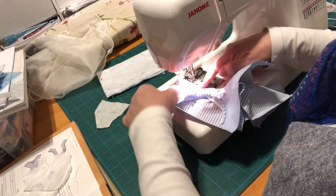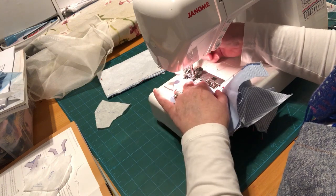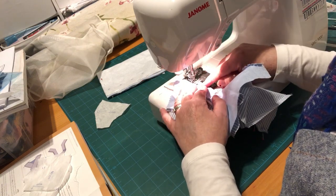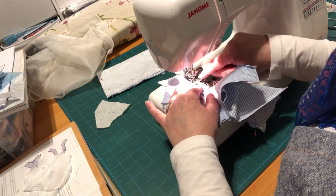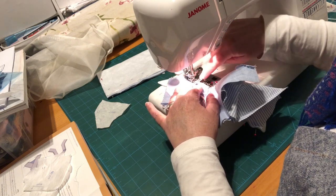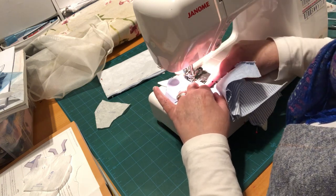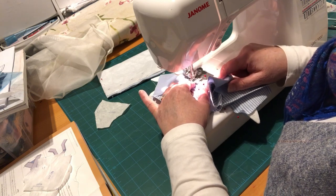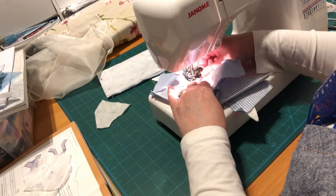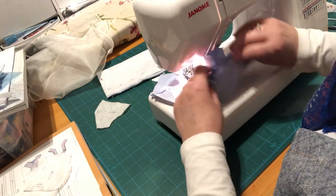Yeah. And then we're going to pivot and go around here. So I left my needle in my work while I lifted up my presser foot, and then I could twist round. And now I'm just using the mark on my presser foot that I use for my quarter of an inch. And I'm going straight up this side here to the shoulder seam. Leave my needle in my work, but take the pin out, get my words right.